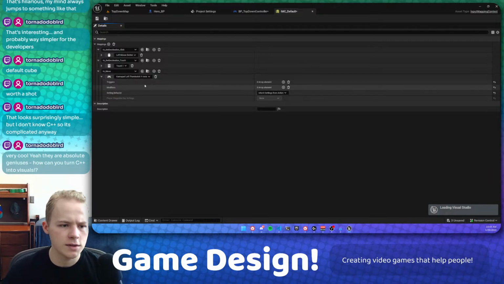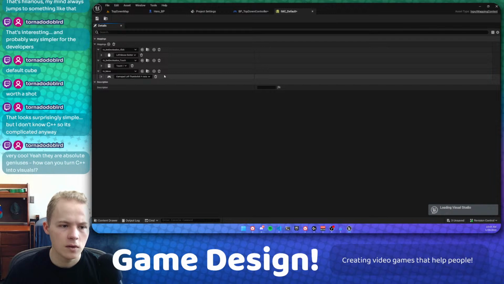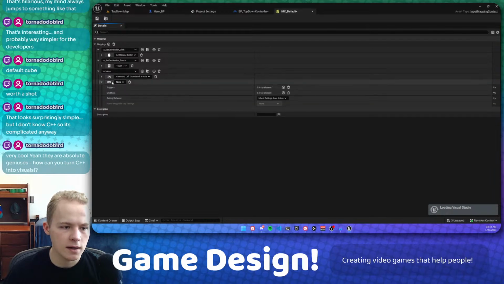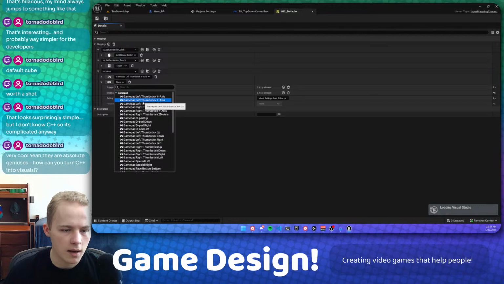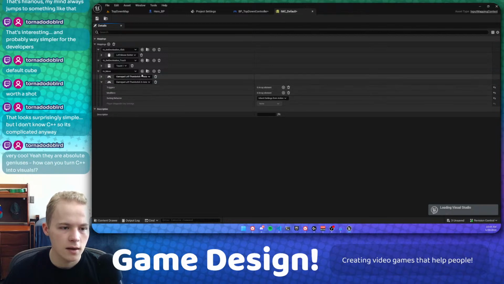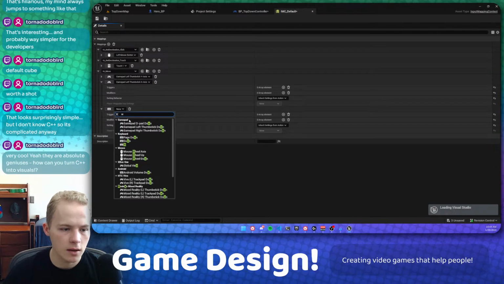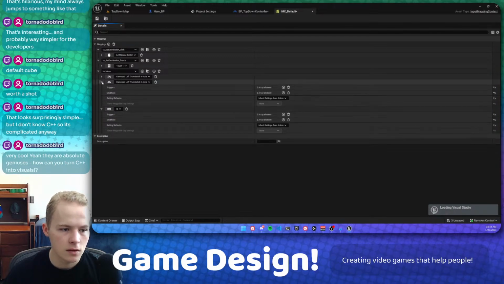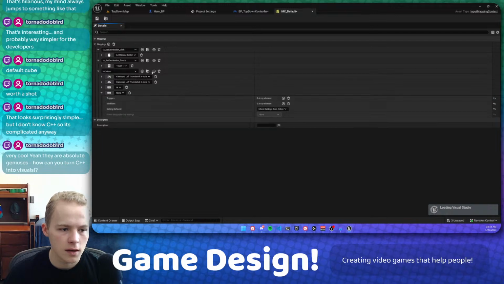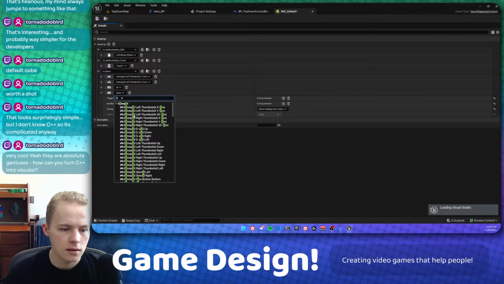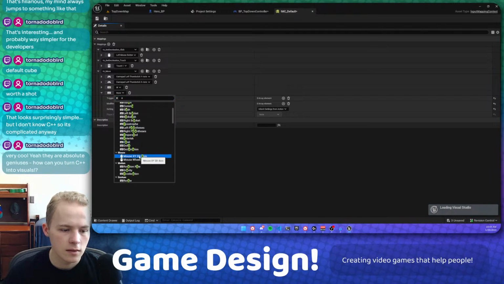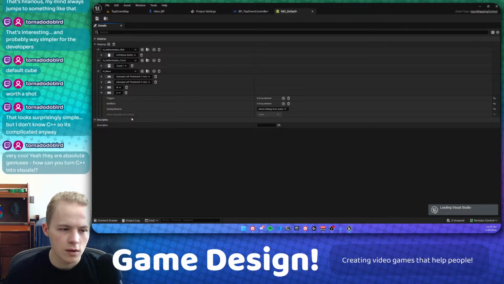My gut wants to do... Okay, then I can add as many of these as I need. So I'll add gamepad x-axis. And then I'll add W, A, S, and D. W. Then I'll add A. Wait, I don't want to hard code these in.